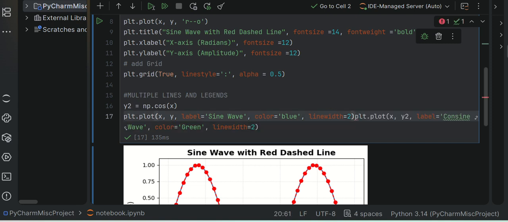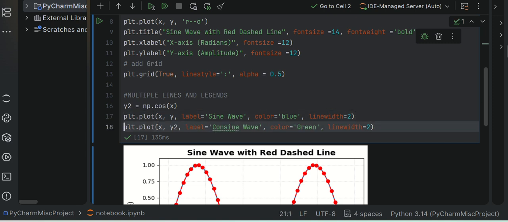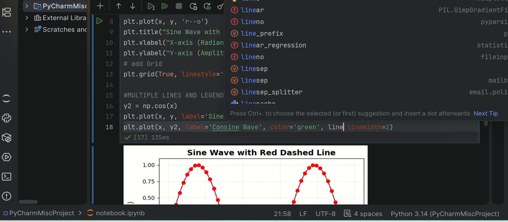Let me just go back. Let me put it right, green. Line width is fine, but something else I need to do is also add my line style to make it look different.